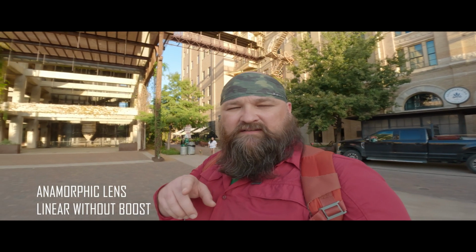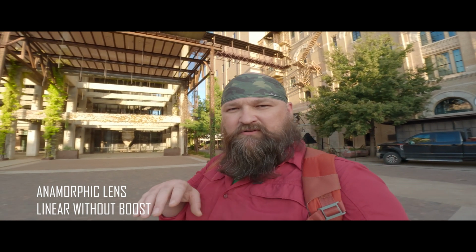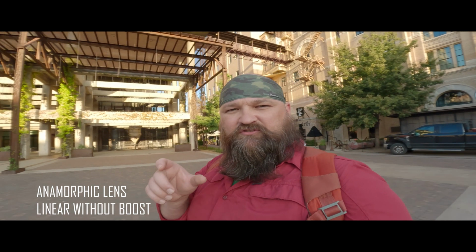All right, so I want to go through this setup real quick. I've got the anamorphic lens on with the media mod. I've turned HyperBoost off because it was trying to correct too much and I was getting some of the lens in there. But I'm walking a little bit slower than I was walking. How is that stability? I'm on linear mode because wide is too wide and it shows the edges of the lens. Hopefully the audio is okay. All the worst noise is coming from over there.